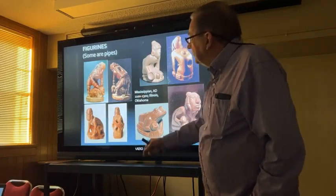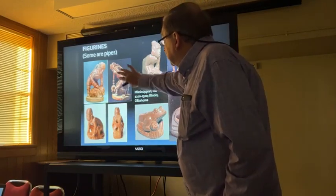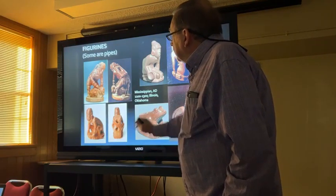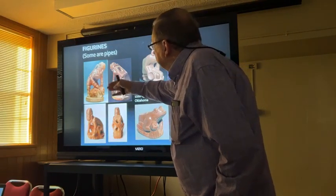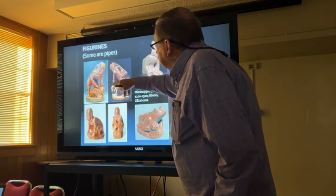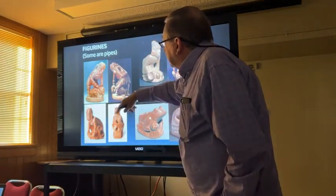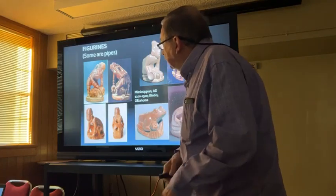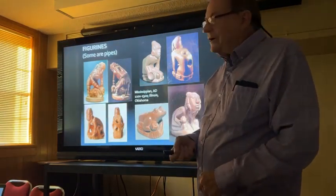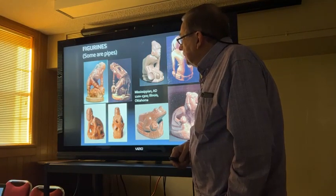Then we have warrior symbols. Again, these are carved out of stone. This very detailed one, and both these from the Spiro Mound in Oklahoma, shows what we call the conquering warrior, wearing his padded armor on his back and front, on his arms and his legs, and around his head, and has a crouched captive who he's hitting in the head with one of those stone knives like I showed you earlier, probably to decapitate him.